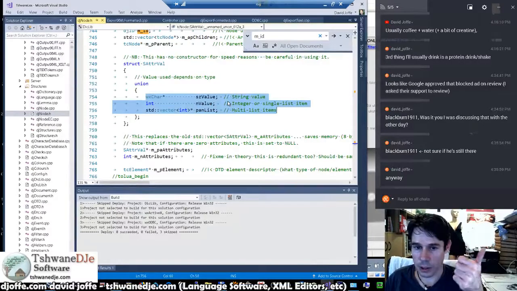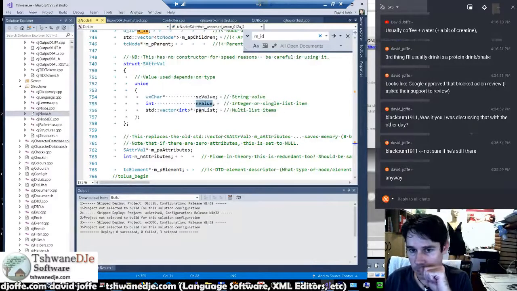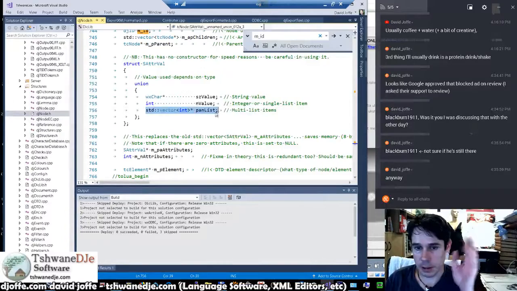And there's always only going to be one attribute type. So the interpretation of the value depends on the type, and you can use it incorrectly, obviously. If you use this variable and it's a string, you're going to dereference a string as a vector, and it's probably going to crash. But obviously you need to check the type.